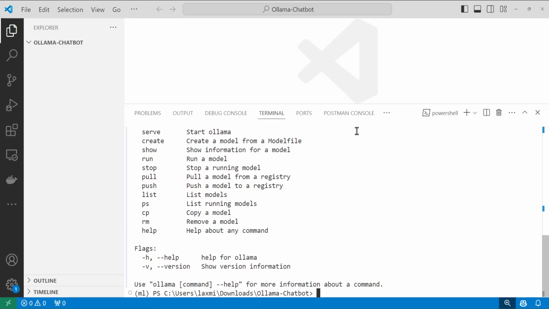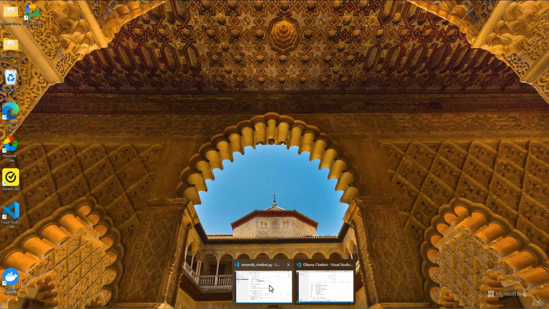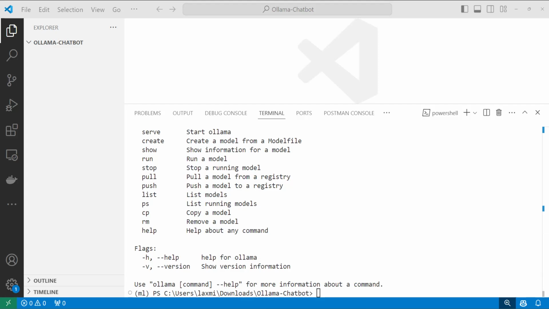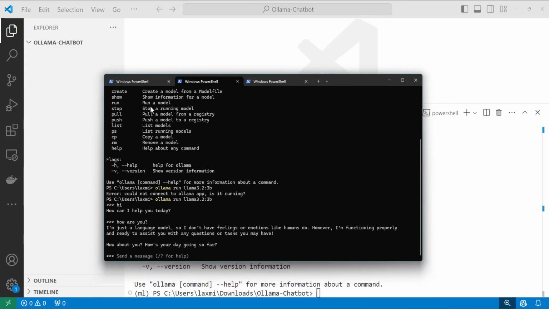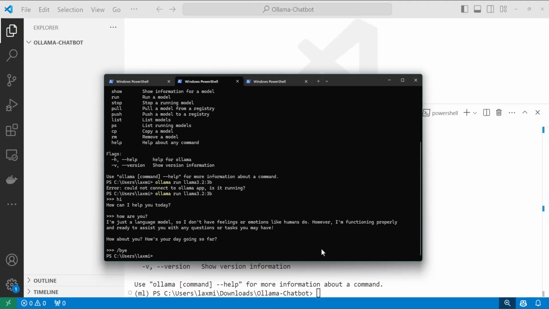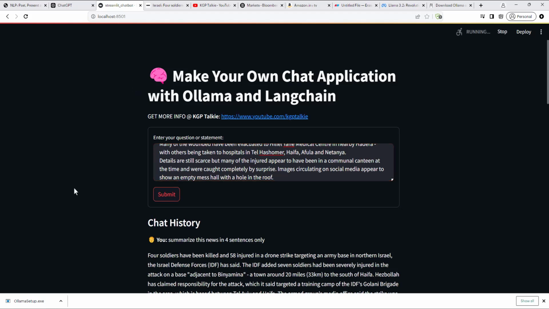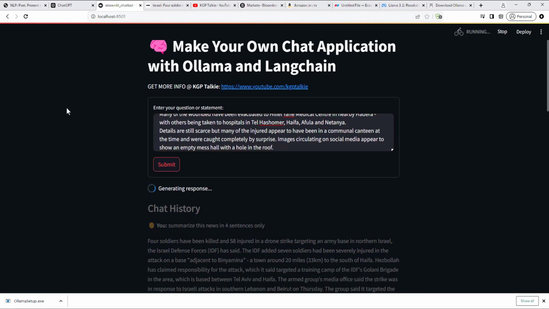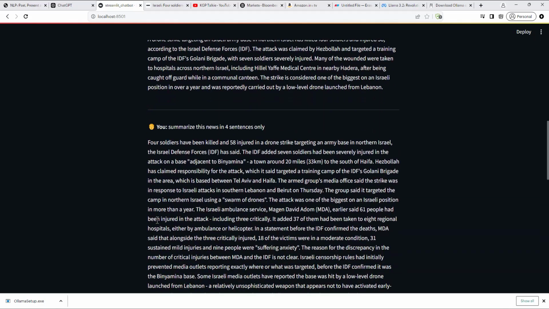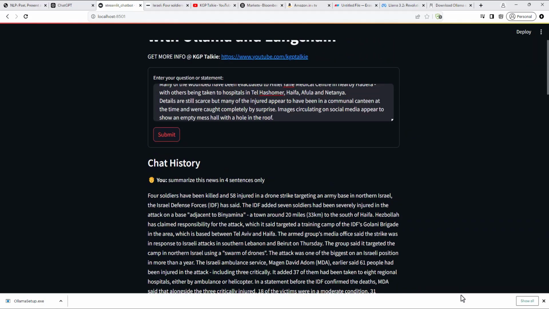Now what we need to do is run our model. Currently I'm already running a model. Let me stop that model, and then I can come back here and start running it again. This is the model which I'm running. I'm just going to stop this model. So this model is now stopped, and if you try to come to our chatbot and ask a question, it shouldn't give us the answer. I hope that. Okay, so it gave an answer again. Somehow it is running behind the scenes somewhere.